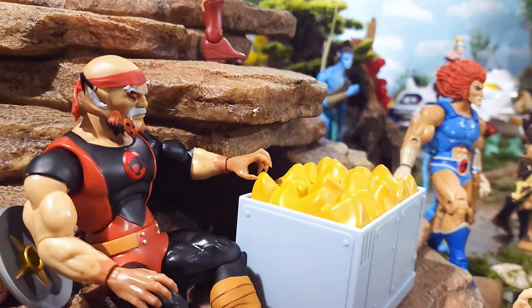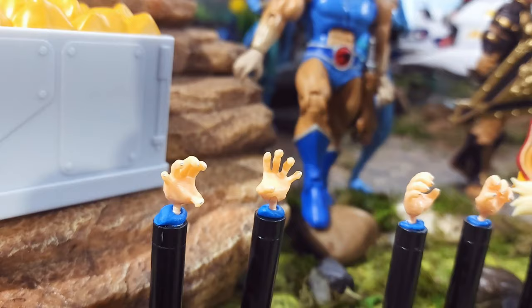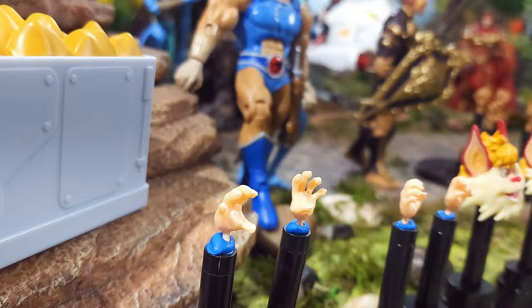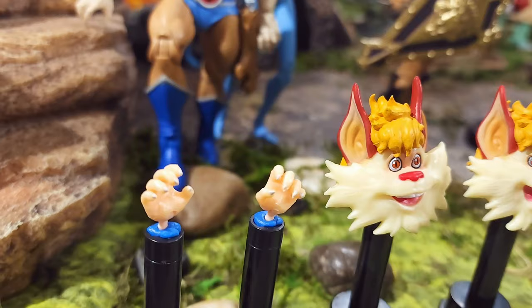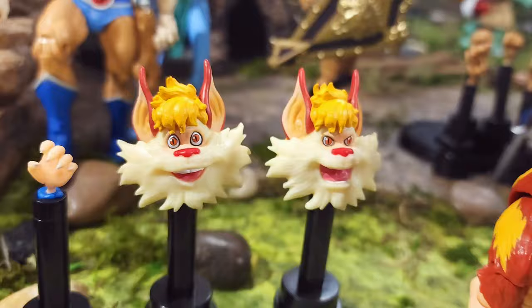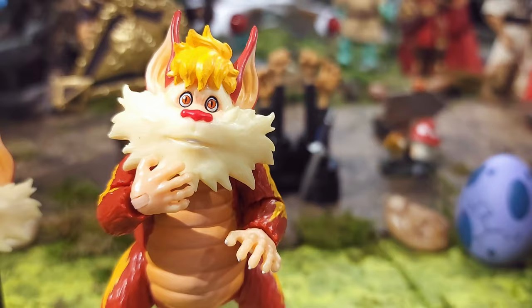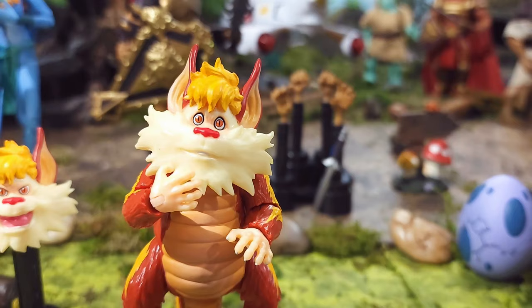Let's come on over here alongside the other Thundercats and take a look at his hands. He comes with three sets of hands. He has a gesturing, clawing-looking hand with little white-colored claws painted in. He also has an open grabbing hand to hold his little egg that he comes with — again, his claws painted in. And then he has some open palm gesturing hands. His first head sculpt looks great — the eyes really nailed it.